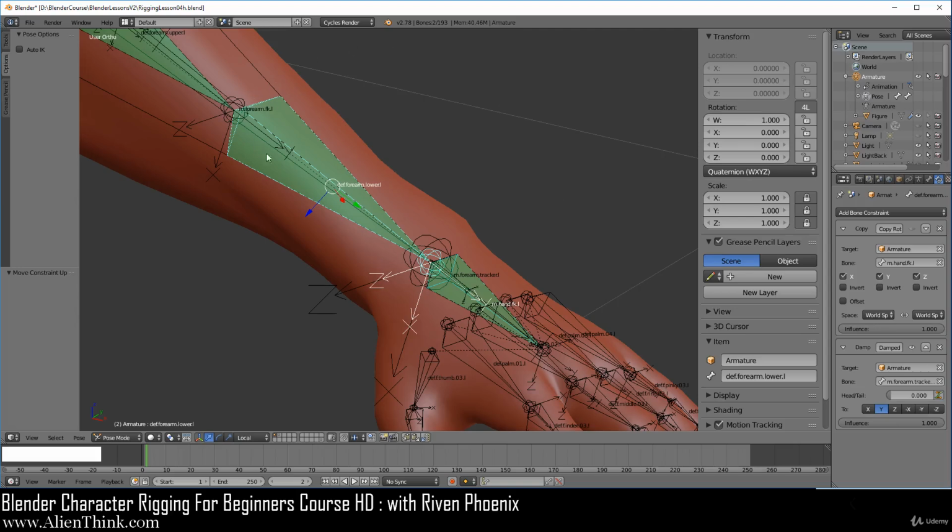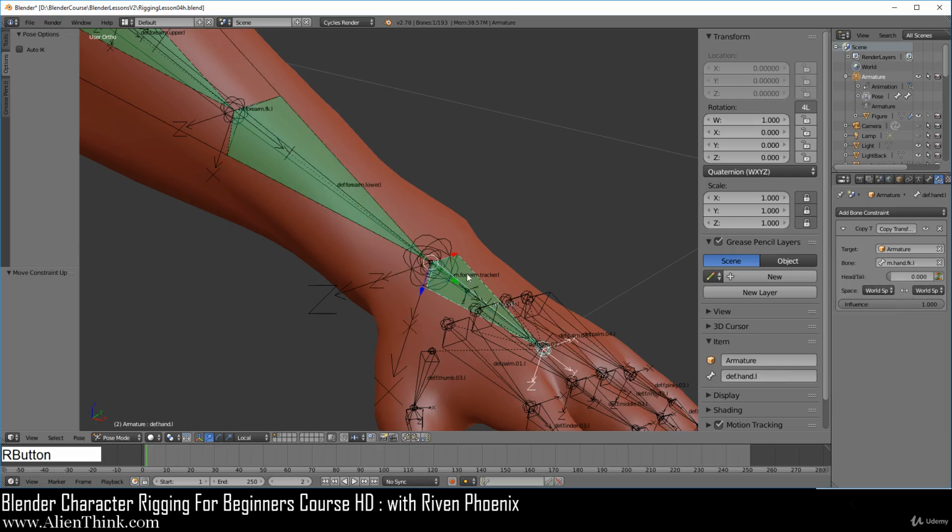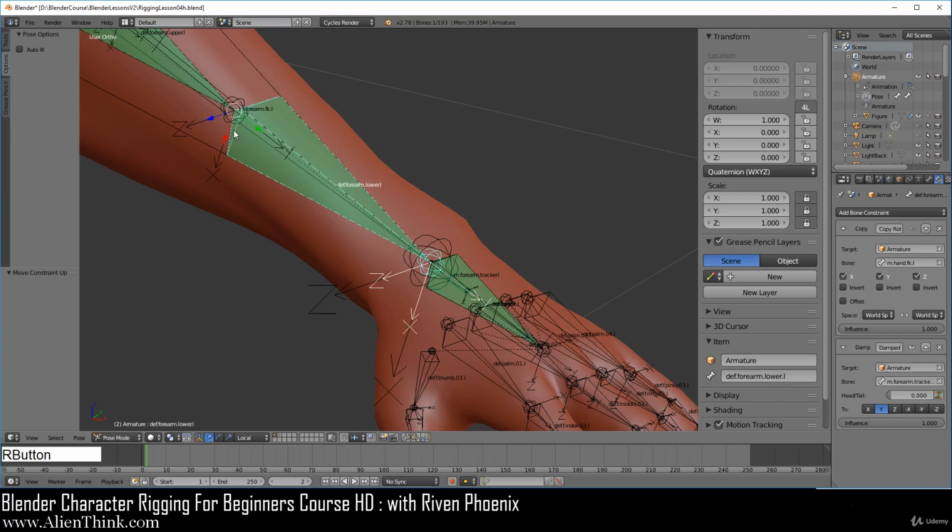Here you can see that this bone's y-axis is aligned to the hand bone's y-axis, right? Remember, we're copying the rotation from the m.hand.fk.l. But here, if you want to see the axis, just click over here to get to the dev.hand.l. This of course has to do with how bones overlap and how Blender chooses to display the axis. Because we want to highlight this axis in white, we can just simply click on the dev.hand.l to see this. Anyways, the point here is that this bone's y-axis is pointing in the same direction as this bone, okay?